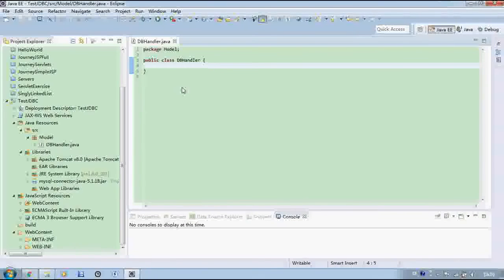Now let's begin to write DBHandler. First, we will define some attributes. One is URL. It contains the host name, which is localhost, and port number 3306.